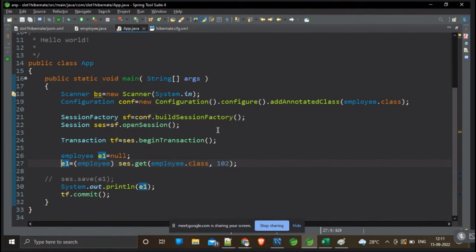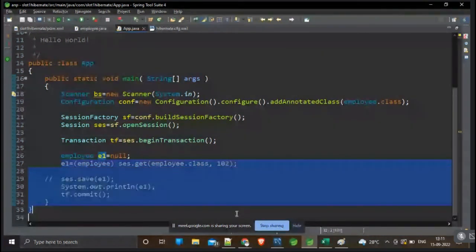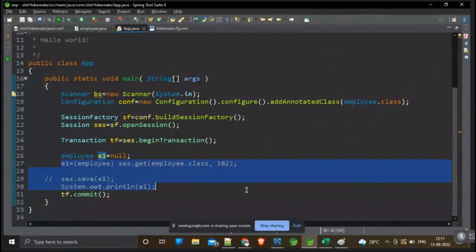We are doing such kind of things, but here we just read the employees and print the employees using two lines. Within the two lines we fetch the values from the employee table. So we are directly printing the employee object here. You can see here we are directly printing the employee object.